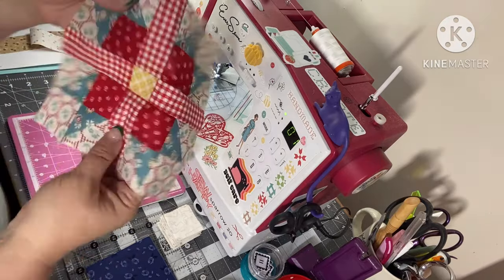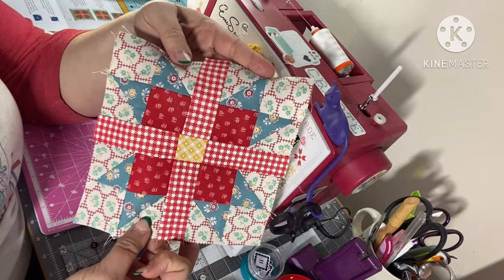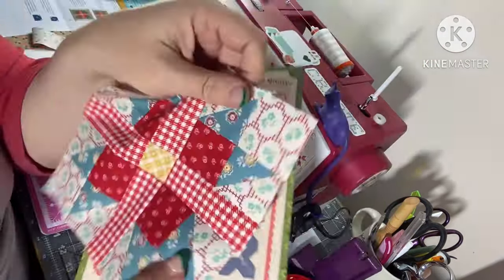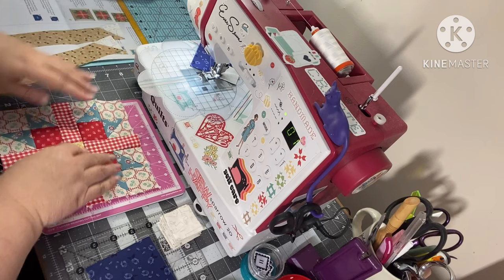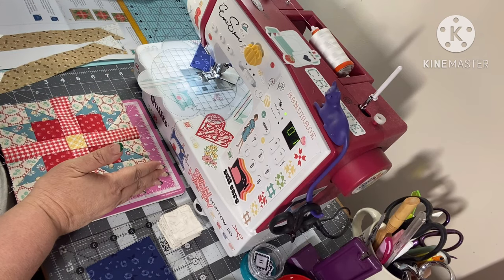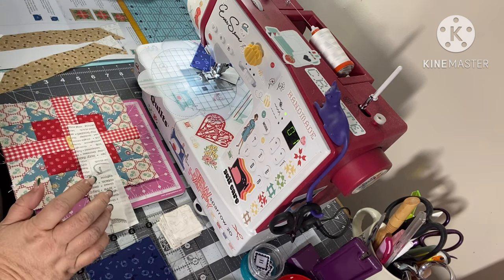Man, that's a rickety block. She's cute though. Okay, so there's mine. And here's Lori's. What do y'all think? I like mine. Okay. Oh, we need to put H on each side. What's happening? Oh, here it is. Whew.